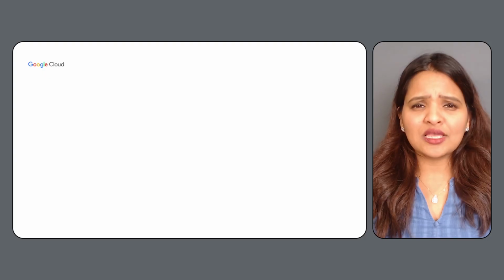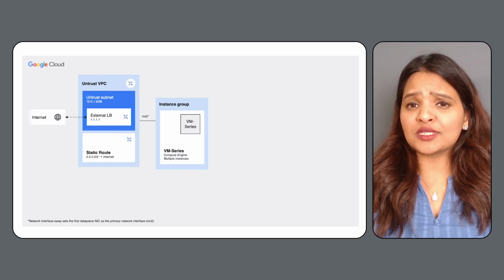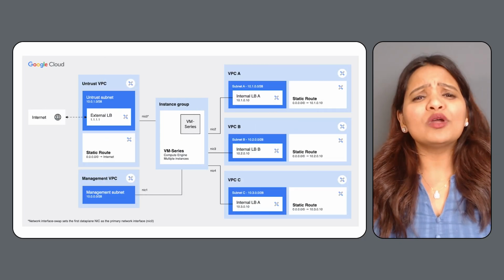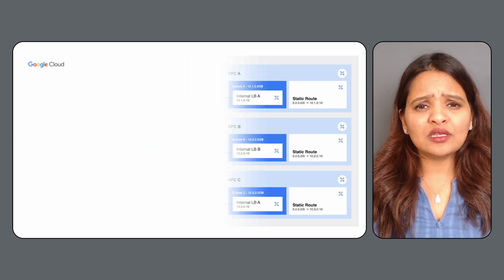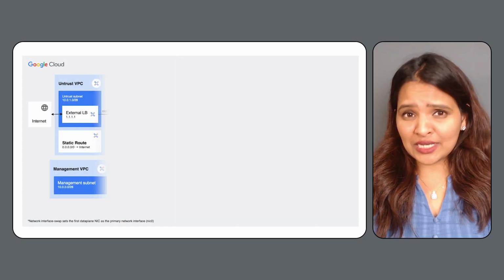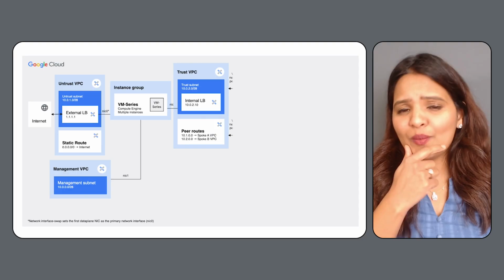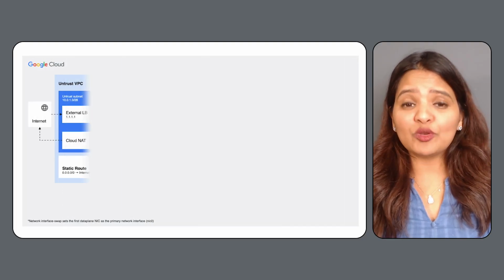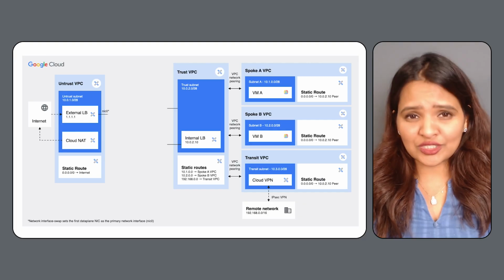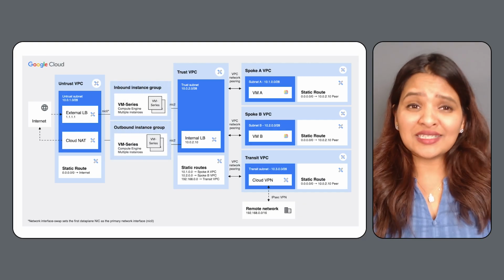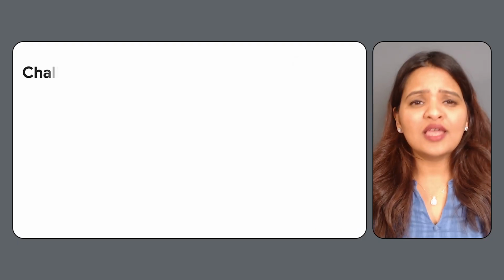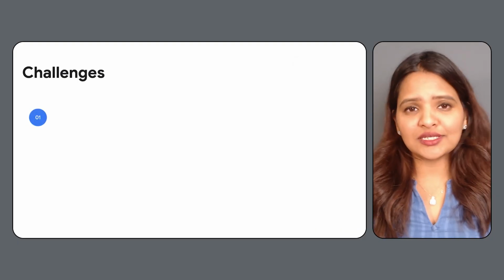Let me guess. Your architecture might look something similar to this, where we could adapt multi-NIC VMs. But what if the VPCs are too many? Should we then work with VPC network peering? How about when you have too much traffic and scaling is required? Have you been deploying two groups, one to handle ingress traffic while the other group handles egress traffic? While these architectures helped in getting things done, there are several challenges associated with these.